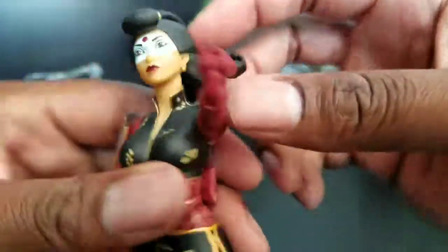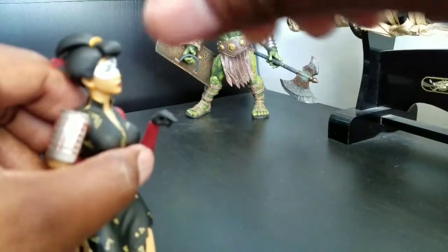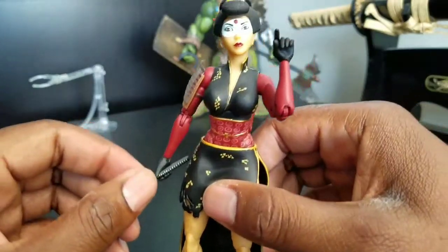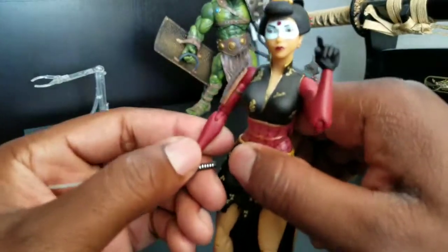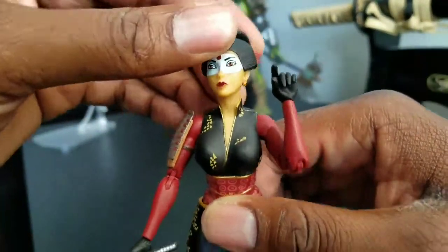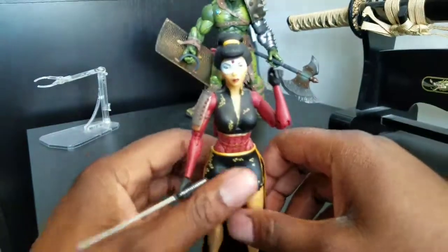The elbow has impressive bend — she can really get in a nice pose. The sword is pliable, very small and thin, but I dig it. She can get some nice bend out of it. As for her head, you get some swivel but not a lot of up-and-down motion. Her waist moves a little bit up and down — not much, but it's okay. At the end of the day, it's not game-breaking.